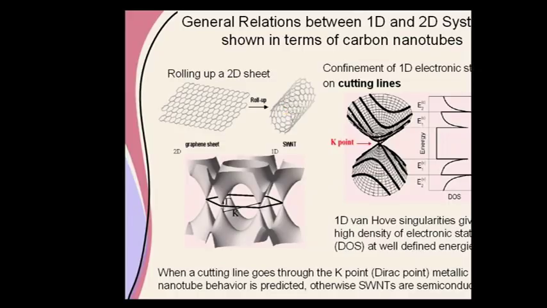It was kind of funny that this whole thing was fantasized well before it was ever produced in the laboratory. And maybe it would not have been produced in the laboratory anywhere as quickly if it hadn't been fantasized. For various historical reasons I won't go into here, we were into the idea of predicting what the nanotube would be like if we could ever make it, just as a Gedanken experiment. The prediction was by three groups, and they came out at the same time. The papers were published in different journals around the world, in different countries, at the same time, predicting that if we ever could make a single-wall nanotube, it would be either semiconducting or metallic.